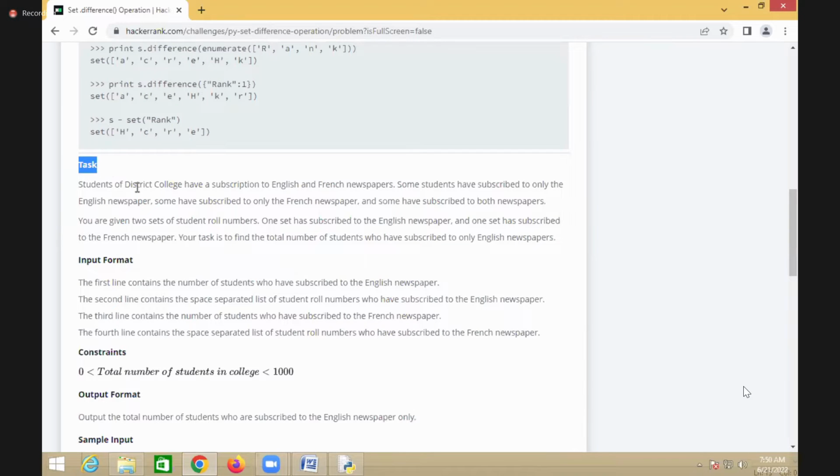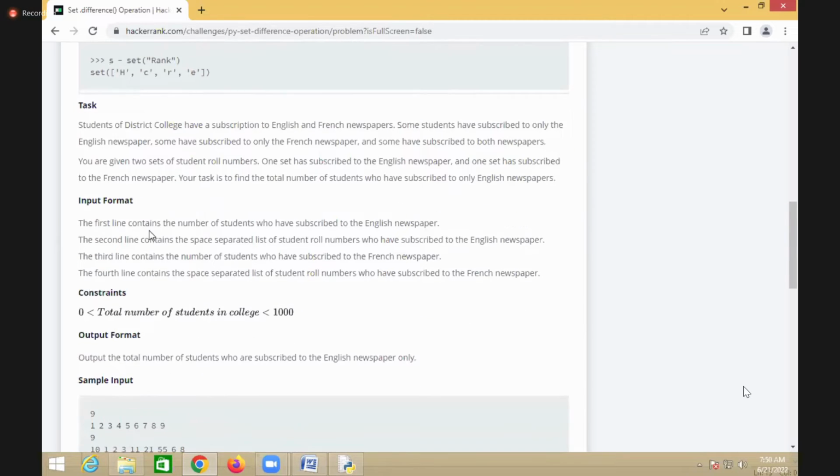Again, if you see this task here, students of district college have a subscription to English and French newspapers. Again, a similar problem. Some students have subscribed to only the English newspaper, some have subscribed to the French newspaper, and some have subscribed to both the newspapers.